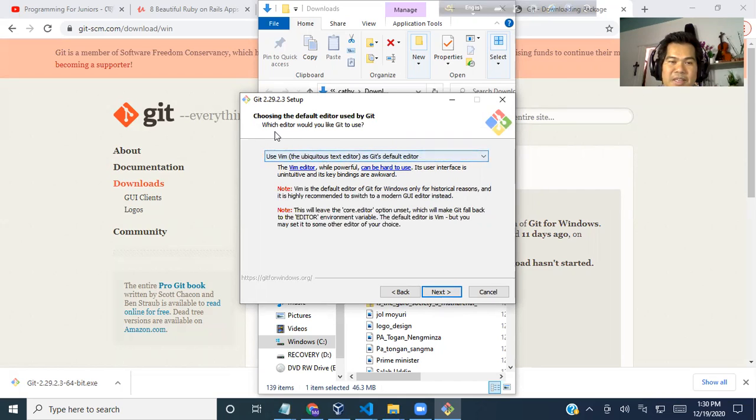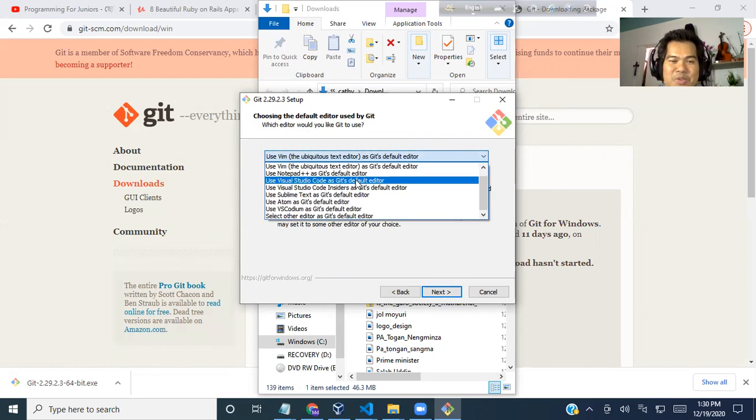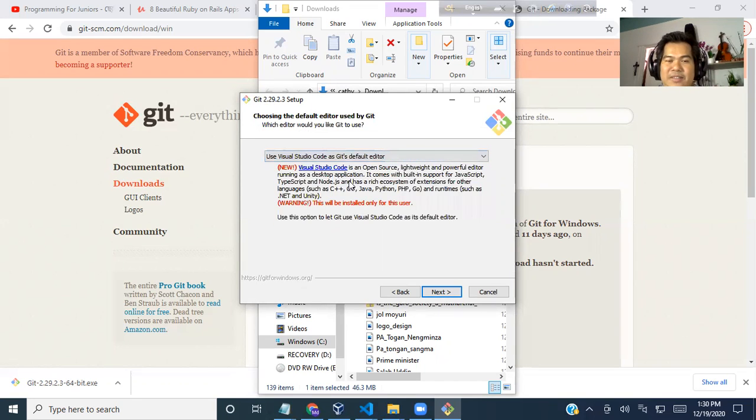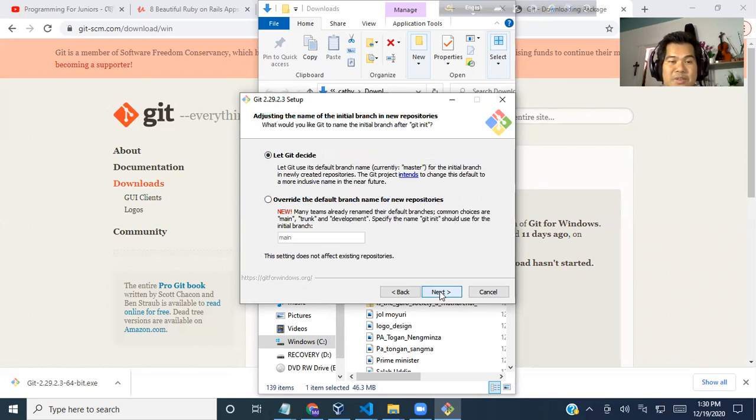Then it's asking which editor would you like to use while using Git. Vim, no, I'm going to use Visual Studio Code as its default editor, as I love Visual Studio Code. It is one of the best code editors, no doubt.